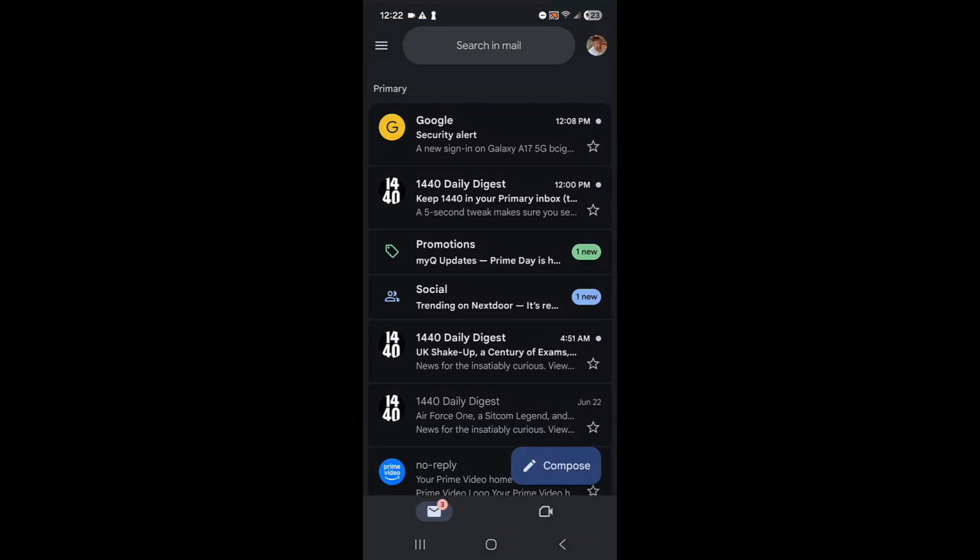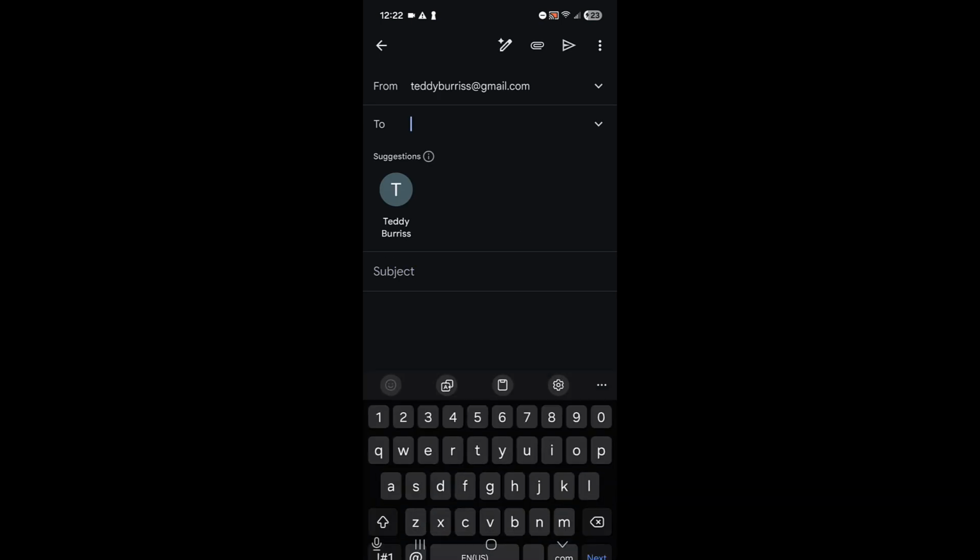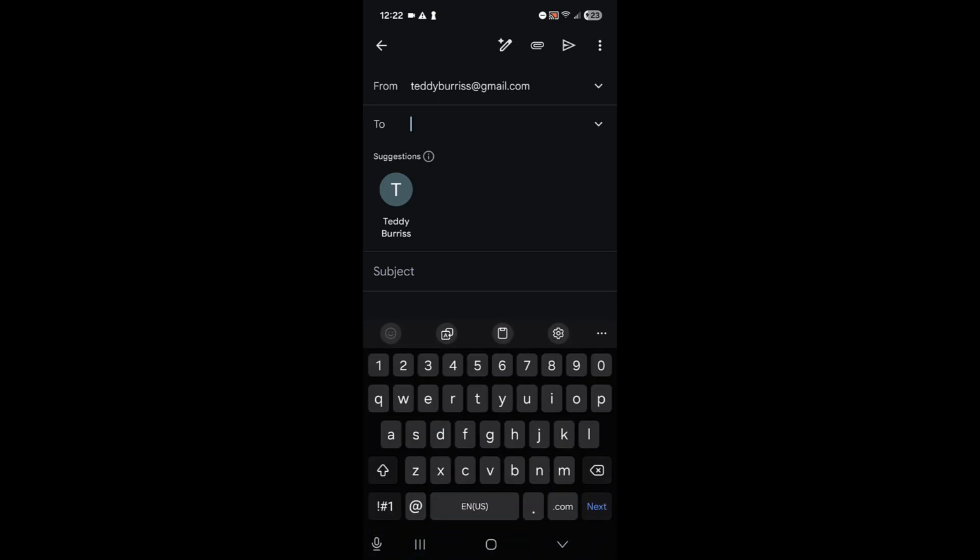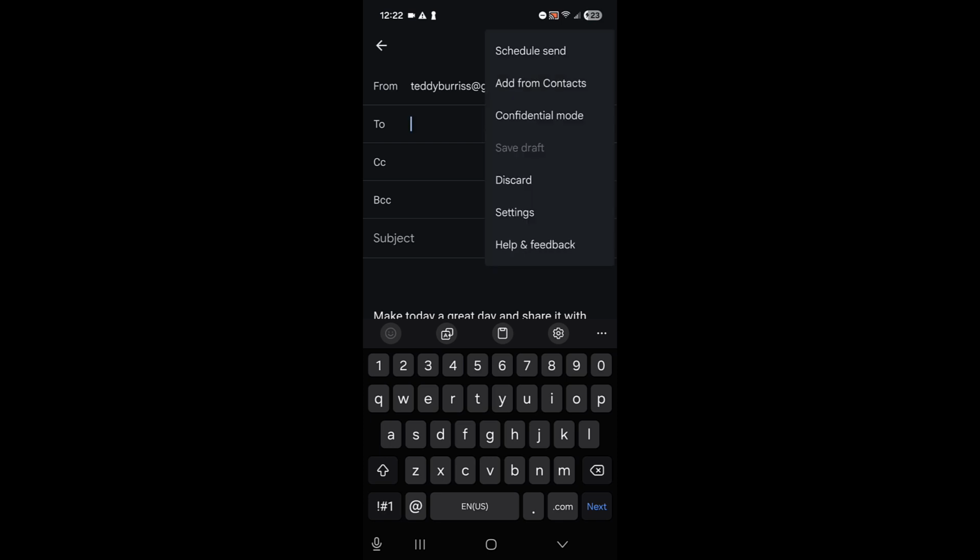Just like on the iPhone, if I do compose, I do not have the ability natively to go directly to contacts to see those labels. There is a feature here. If I click the three dots, I have Add from contacts. This brings up a view of my Google contacts, but it does not have the ability for me to search or look at labels.